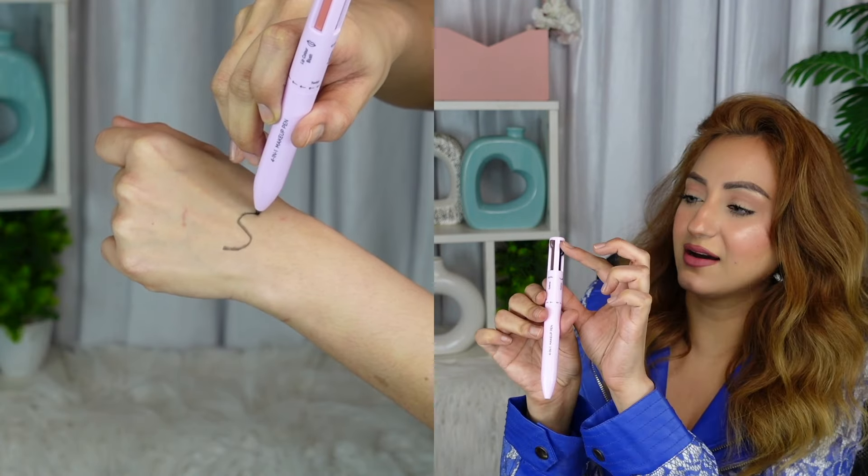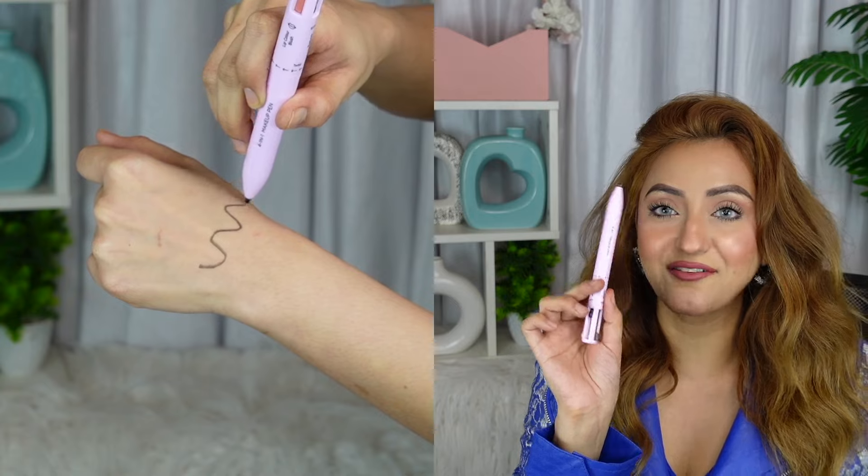I'm going to try the eyeliner today. The black one is eyeliner. Let's push it down — now I have a little eyeliner pen. I'm going to put this right in my lash line. It's pretty smooth to apply. Let's draw a wing. Okay, that was very easy to do because it is so pointy. It's very easy to get a very sharp winged eyeliner. That is pretty much how I use kajal on an everyday basis — a little thin line on the inside and a little winged out shape on the outside.